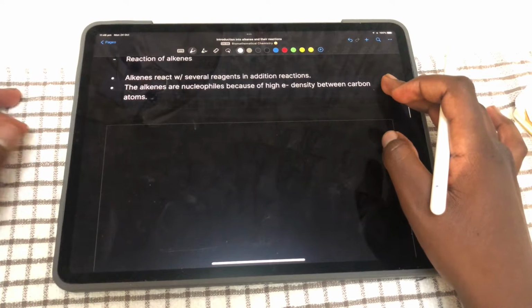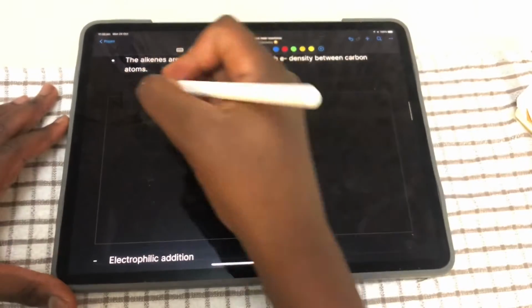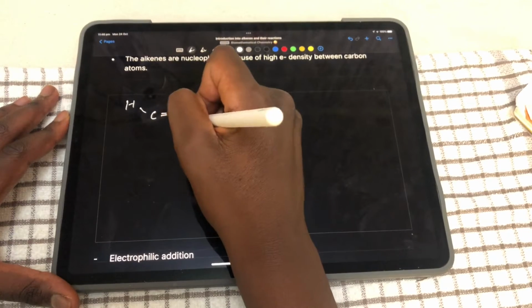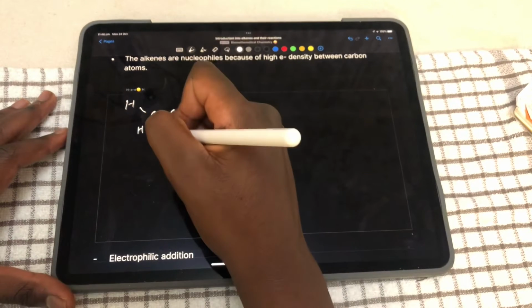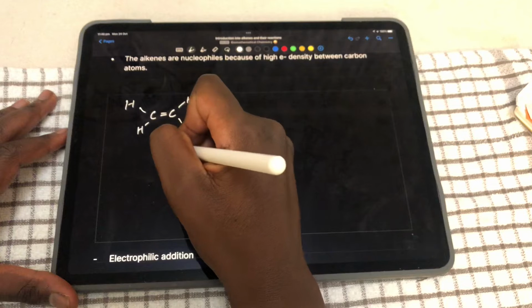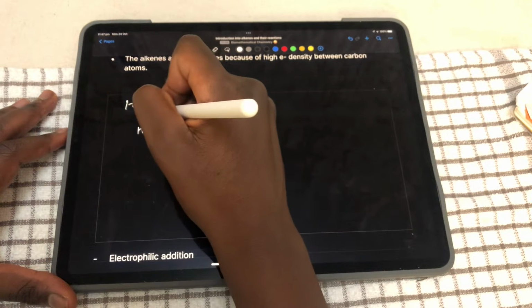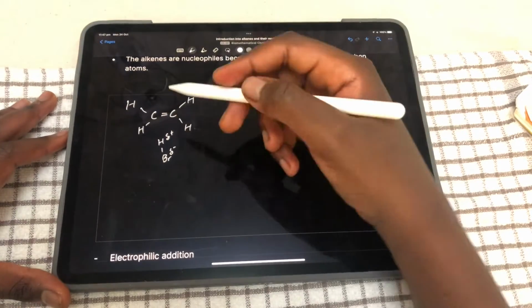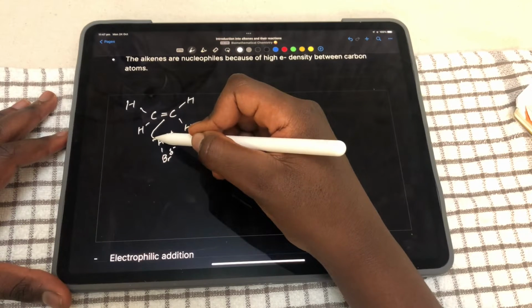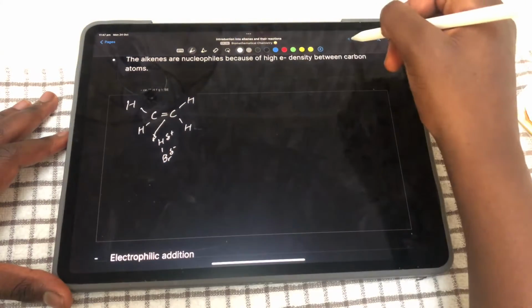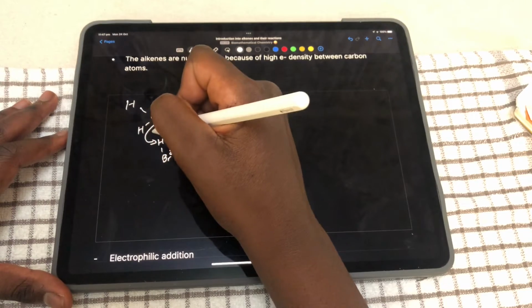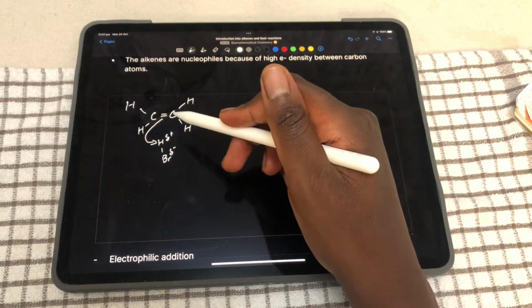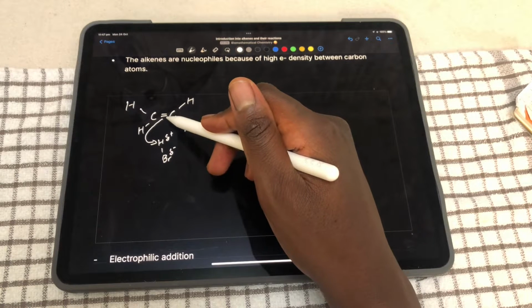I'll draw you an example with hydrobromic acid, or hydrogen bromide as it's generally given. So here's one mechanism. Always write your partial charges. It's always from the negative charge to the positive charge, so always your delta negative, delta positive. So the electrophile is being attracted by the nucleophile, and it's breaking this carbon-carbon double bond here.